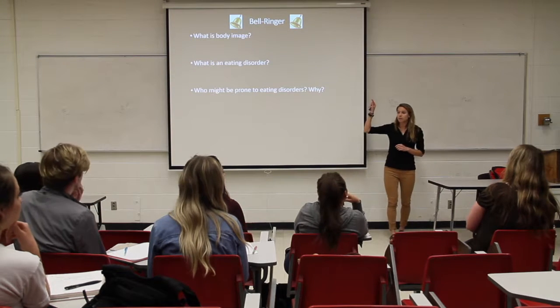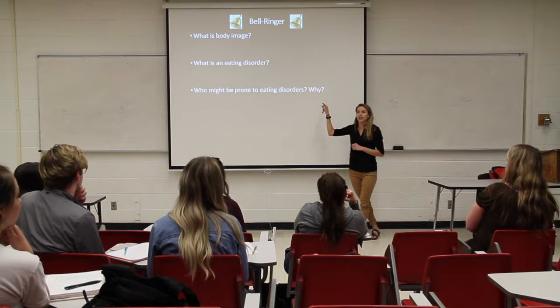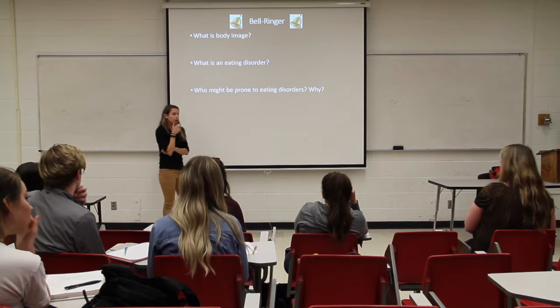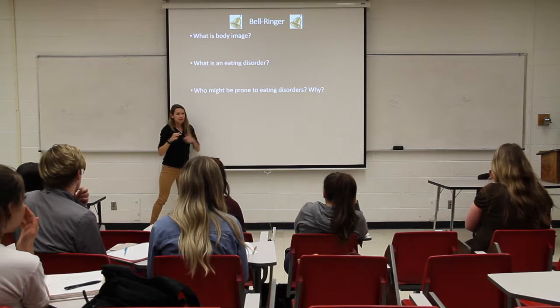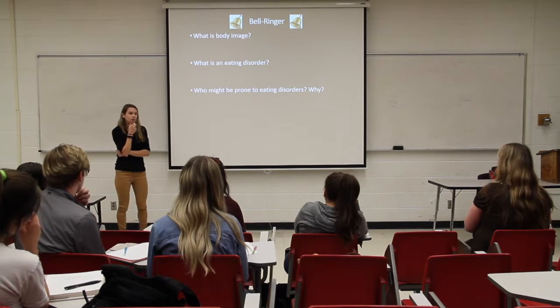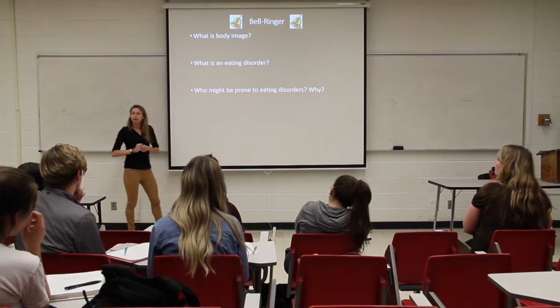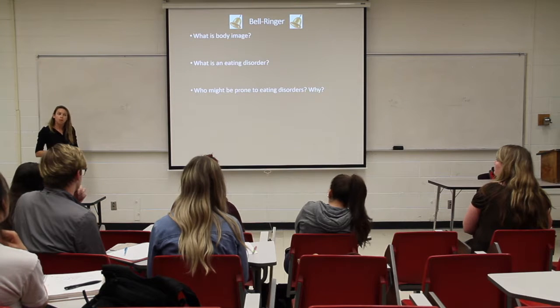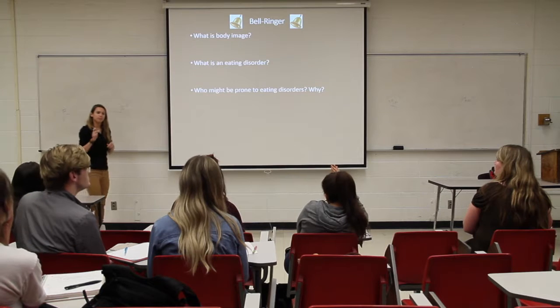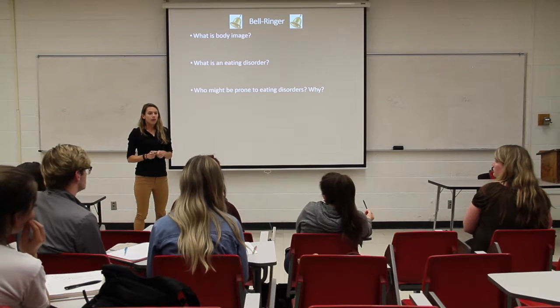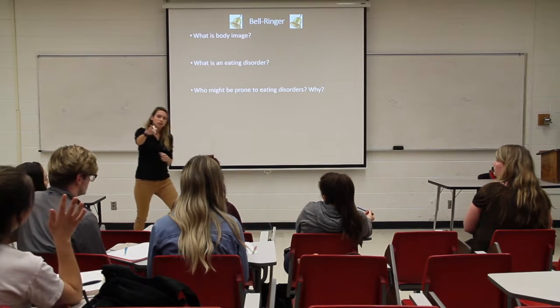Good. And this is what I wanted you to derive from this: when we start thinking about this, there's a wide array of people. When we're thinking about who might be more prone to some of these eating disorders or body image problems? I would say everyone, but specifically adolescent girls, they're at a higher risk. Okay, adolescent girls.